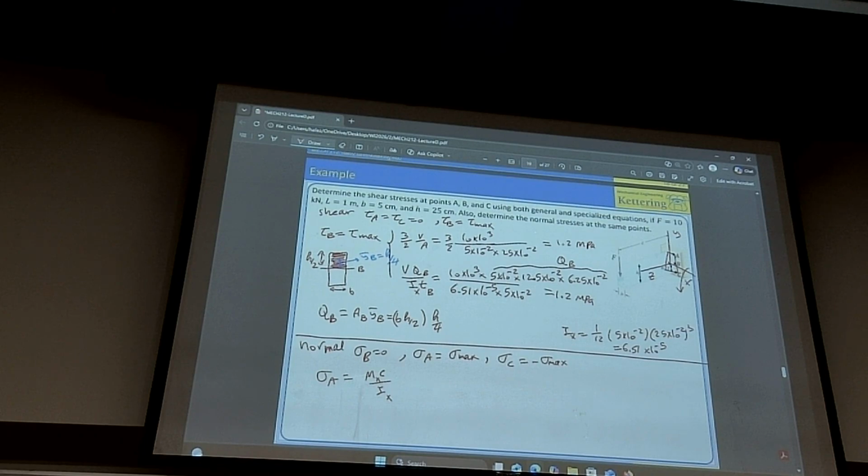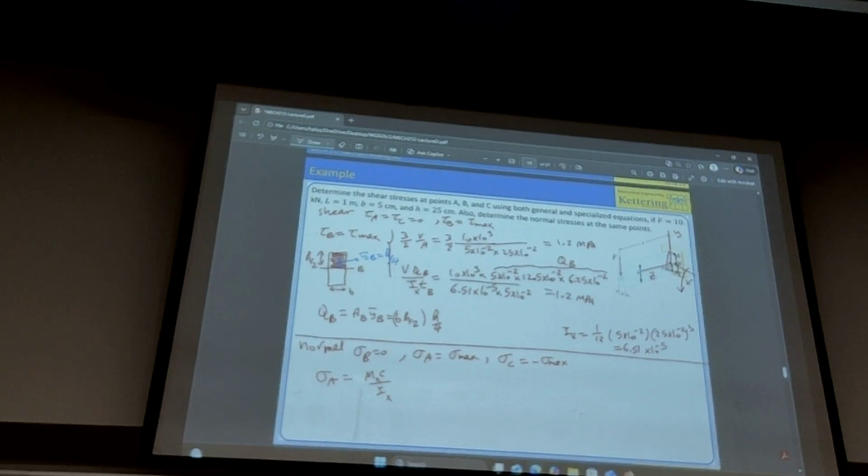Oh, you're missing 10 to the negative 2. You see that was 12.5 times 10 to the negative 2. Oh, I see what you did, you had done 12 times 10. You see this is 12.5 times 10 to the negative 2. You need that 5 in there and it gets you there. All right, Olivia, 1.25. So that's 1.25 pascals, then divide by 10 to the 6th.